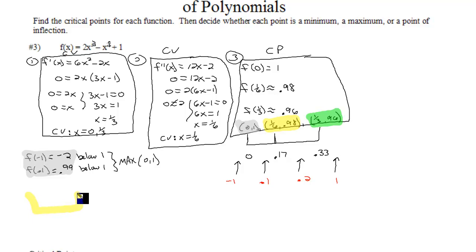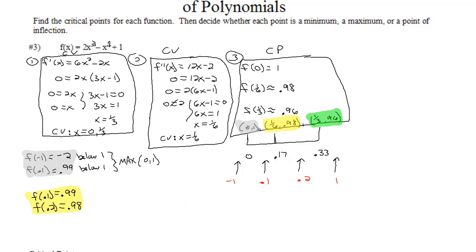Then I'm going to check out these yellow numbers, a yellow critical point. So pick something to the left, such as 0.1, which is 0.99. To the right, f of 0.2. Using a calculator, it's 0.98 approximately. Should be using a wavy equal sign. Comparing those to this y value of 0.98. Now here we have a problem. It appears as though 0.98 is the same as 0.98. It can't be the same, so I need to backtrack a little bit.